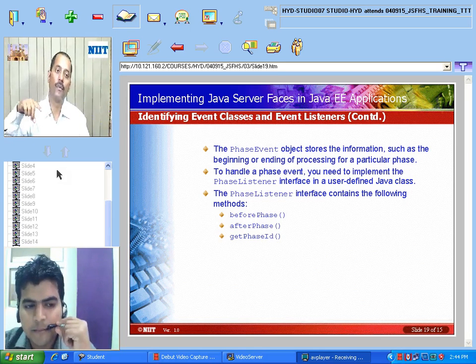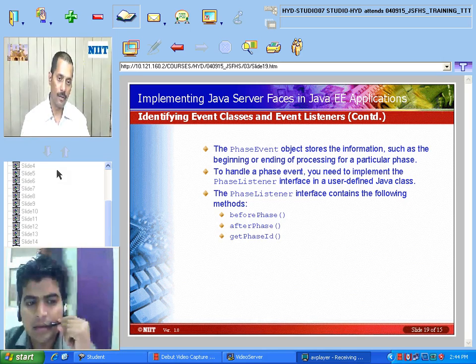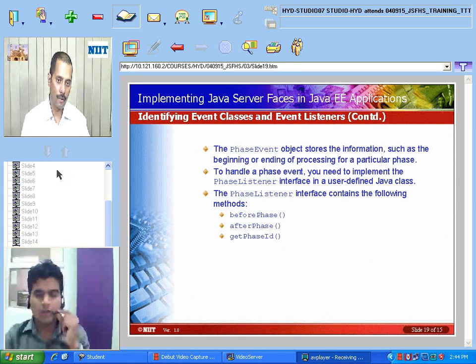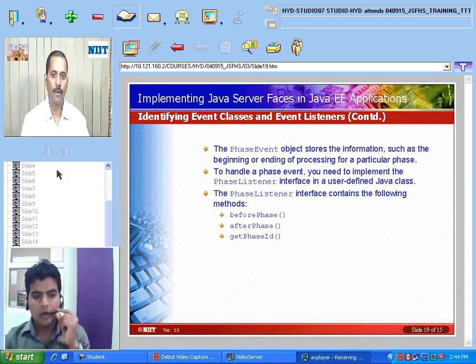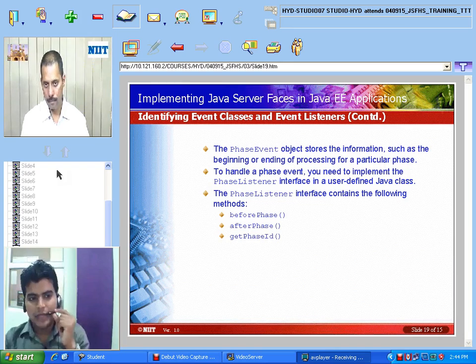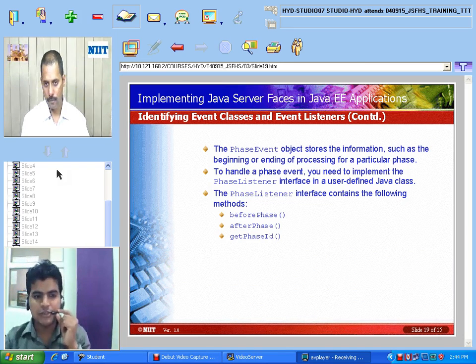So whenever the page is processed, automatically these 6 different phases will occur. And each time there will be a phase ID; it will return the value. Session is also the same. It returns the session ID for the particular session. If the session is active, the session ID is common, it's constant. If the session is logged out, then the session ID will be changed. That's why I'm comparing the get phase ID with the session ID.